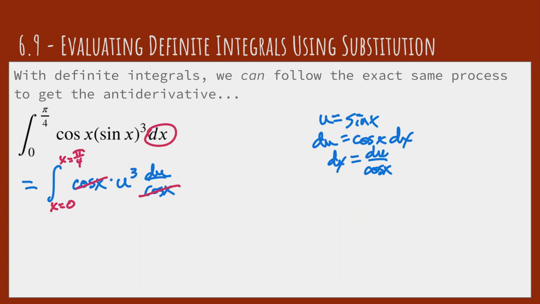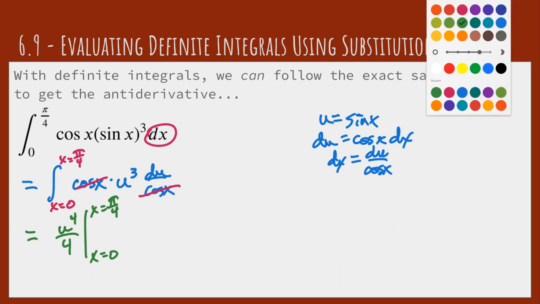So then the next step with our antiderivative is going to be taking the antiderivative, u to the fourth over 4. Now, remember we have a plus c there, but we're doing a definite integral, so we need any antiderivative, and we can choose c to be 0. But we do need this x equals 0 and x equals pi over 4. Again, those are x values, and this expression here is in terms of u, so we need to keep those x equals on there. Now we can substitute back.